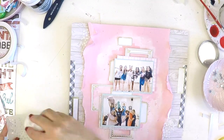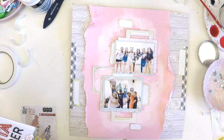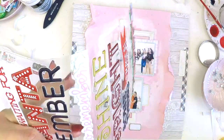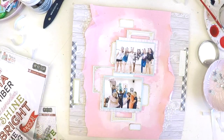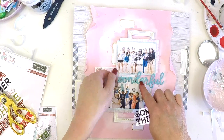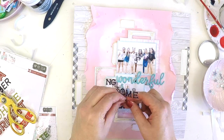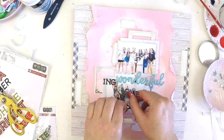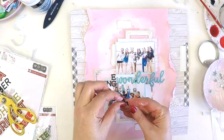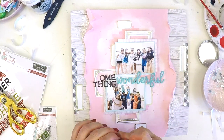When I first saw that stencil, I thought, oh my goodness, all those stars are so tiny and they're really close together. I worry with those types of stencils at times that they're not going to work, or you won't be able to see that really clear definition. But this stencil did not have that effect at all. Those stars are so sharp and so cute and so close together that this stencil has now turned into one of my all-time favorites. You'll probably be seeing me use it on lots of upcoming process videos, because it's just the most adorable little stencil. That stencil came in a two-pack, which was in the December Daily December Documented kit from the Hip Kit Club.